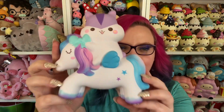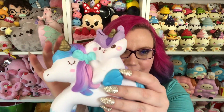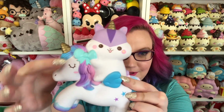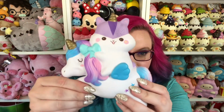This one doesn't really have a smell. I don't know if it's because it's a sample still. It's so cute. And then there's little wings. I don't know how to squish it. This one is very weird to squish. But in terms of looks, it's an A+ for me. The colors are so pretty.